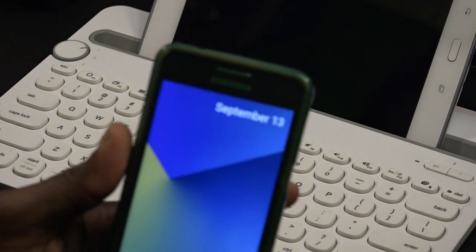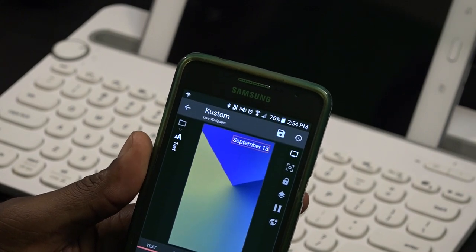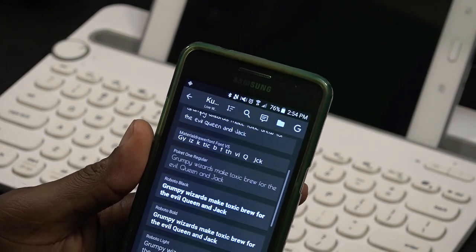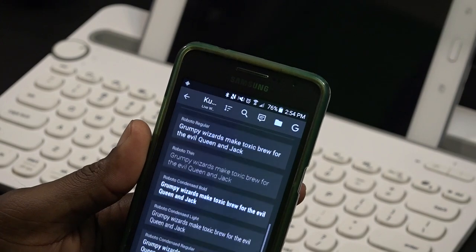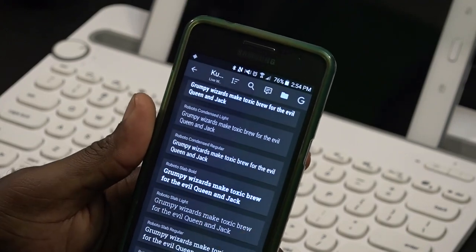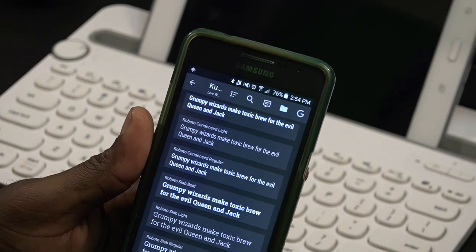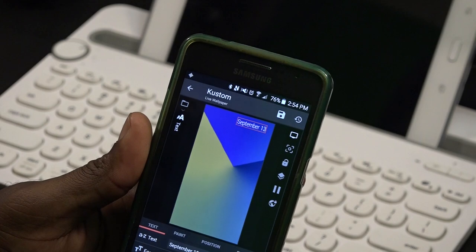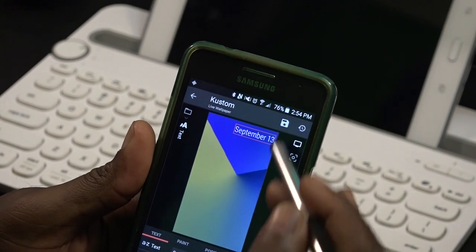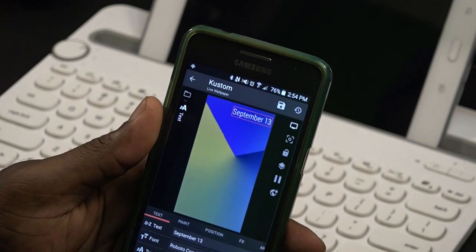Very simple, not too hard. Let's go ahead and actually change the font. I think this is an update to KLWP — I haven't been in it in a while, so just looking at this where it gives you that example: 'Grumpy wizards make toxic grouper evil queen and jack.' That's cool, I haven't been in here in a while. If you want to replicate it, you don't have to replicate it exact. Just go ahead and have some fun with it. I'm gonna leave it like that. Underneath we have Tuesday and the month or the year, sorry. So let's go back.